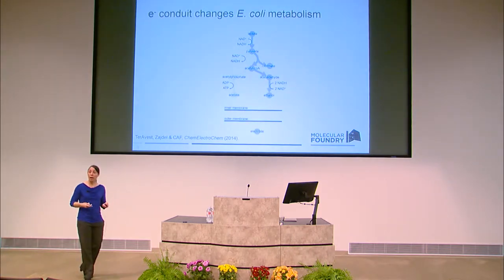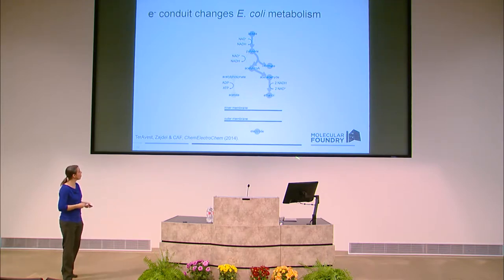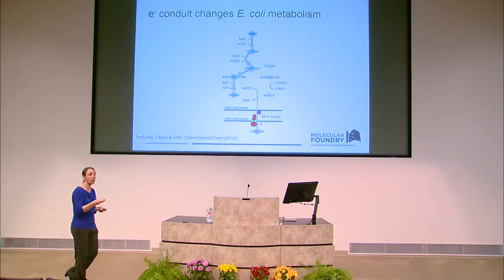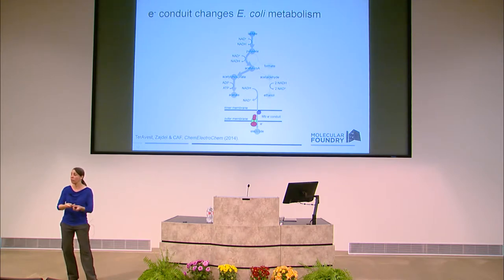We then went ahead and measured how that current production affects the metabolism of a cell, and it's what we expected. When you feed E. coli lactate, it really doesn't know what to do with it very much. It makes formate and ethanol. But when you introduce this pathway, the cell realizes that it now has a way to regenerate NAD from NADH, which is basically to maintain redox balance within the cell. And so you see a reduction in the amount of formate and ethanol you make, and instead you make acetate. What this means is that by introducing this pathway, we are able to electronically control the reactions going on in the cell in a well-defined way. We can essentially use the electrode as a way of sucking out electrons at will.